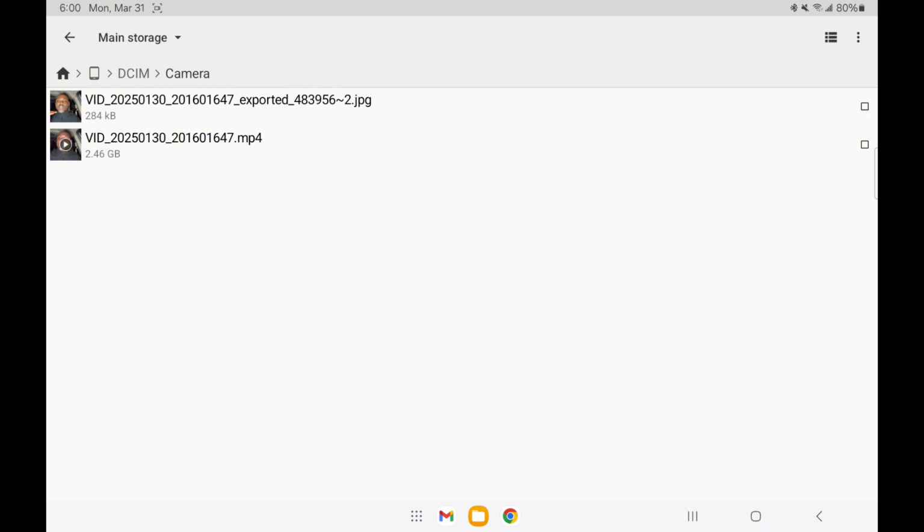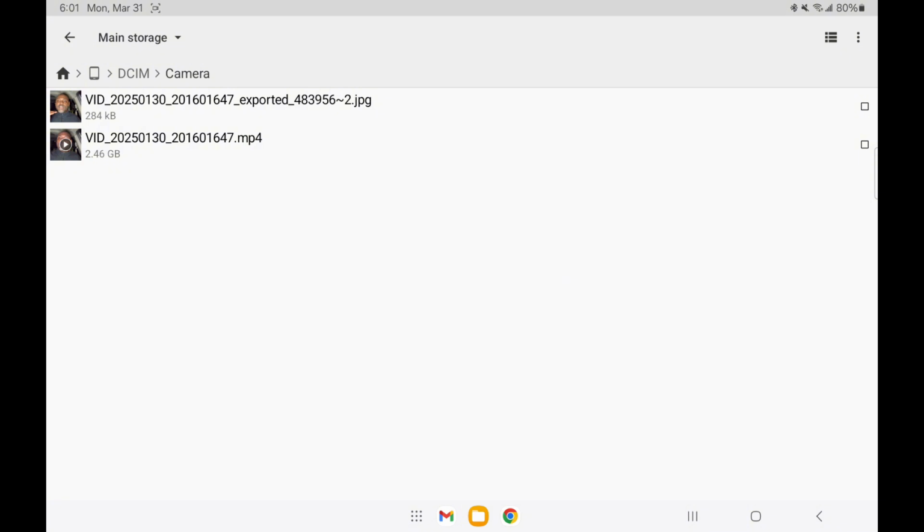Now they look similar, but at the end of the top one it says JPG. Now JPG means picture. It's just a picture. That's a photo. And below it, as you can see, you see MP4. Now MP4, that is a video file extension. Now if you have a ton of different files on your phone, you may have a lot more than what you're seeing right here on my screen, obviously. But that's to kind of differentiate what is what.